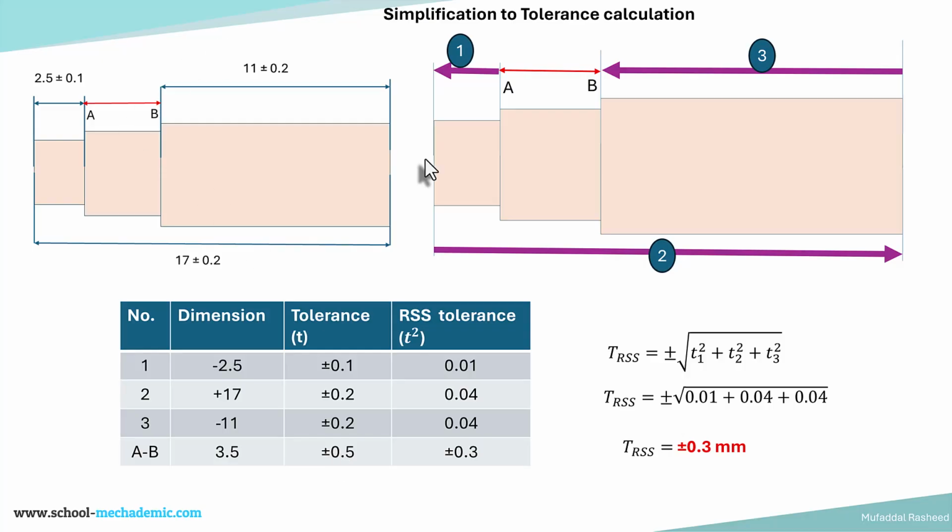So where do we use RSS tolerance? RSS tolerance has to be used in cases where the processes are controlled. But in cases where there is critical interference which can occur, or critical issues which can occur in the assembly, a conservative approach like worst case analysis can be used. But in other cases, where manufacturing processes are controlled and are known or measured, RSS tolerance generally suffices.